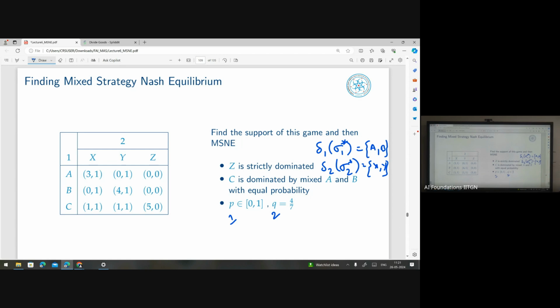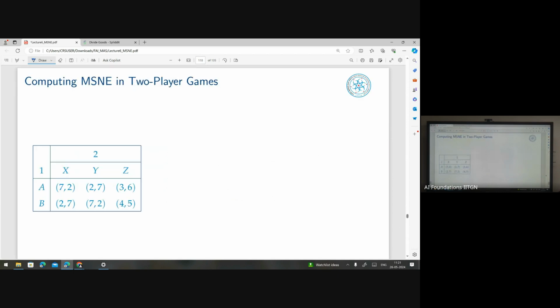Now let's revisit the computation part, how hard it is to compute. You were all saying it's a polynomial bunch of equations, just solve it, in two-player games. But first you'll have to fix what your supports are. How many supports could agent 1 have? Essentially 2 to the 2 minus 1, all possible subsets of its strategies, minus 1 for the empty set, since the empty set is not one of the strategies.